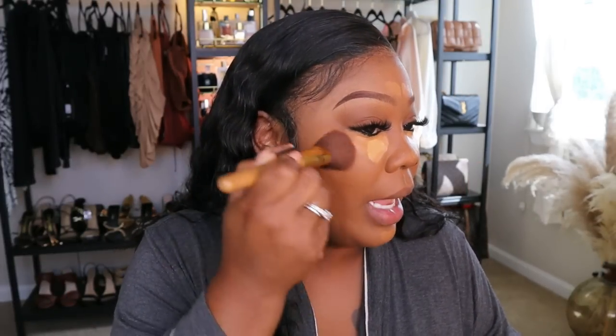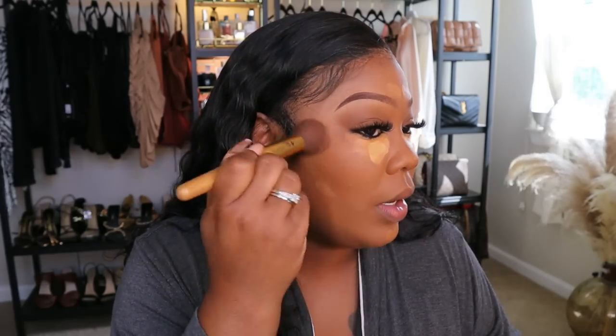Okay, so now we're gonna take the Too Faced concealer, and this shade is Spice Rum, and this is a little bit warmer, but we're gonna use this to bronze up our face a little bit, so when we do our powder bronzer, it has something to stick to and it lasts longer. Just blend that in like that, because sometimes when I put my bronzer on, it comes off so easily because it's not sticking to anything. So I just like to add this on my cheeks.